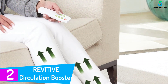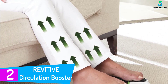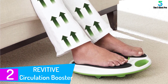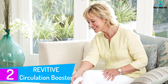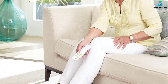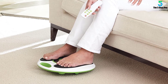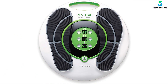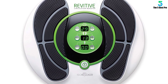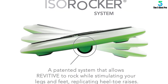At number 2: REVITIVE Circulation Booster. The REVITIVE Circulation Booster for diabetics offers multiple features with an easy-to-use interface. One feature that makes it stand out is the wide pulse technology, which helps improve circulation in your legs by sending wide pulse waveforms — and you have a choice of 15 waveforms. The device is also designed to offer varied intensities, with a total of 99 different settings to control how strongly it works on your feet.